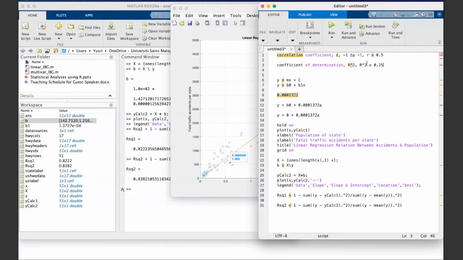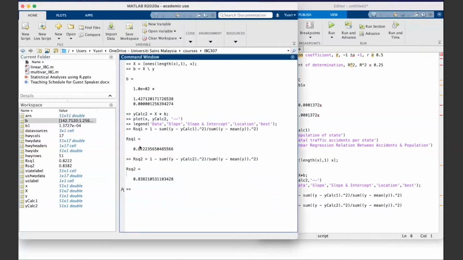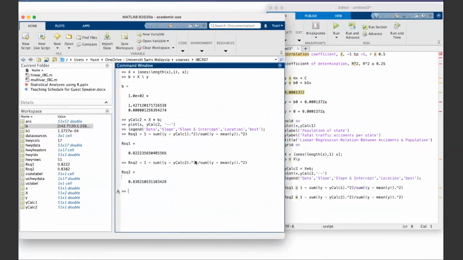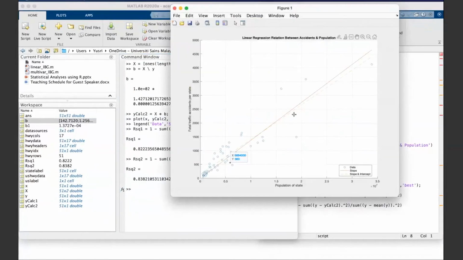So you think that these two are the same, but again, the correlation coefficient is meant to show whether there is a correlation between two variables, how one affects the other, while the coefficient of determination is more towards the model developed. For example, this model right now is 0.82. It's a good model because this model is able to explain the data up to 82%, and it's not able to explain the data as much as 18%.